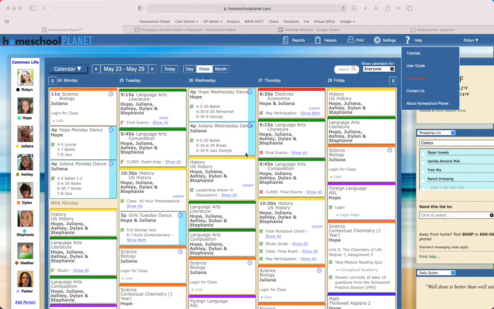Today, I'm going to show you how to archive or delete a student's records. The main difference is that if you are archiving a student's record, you will leave intact all their assignments on the calendar, and you'll be able to pull them back up so that you can add them to other classes in the future or access their previous records.